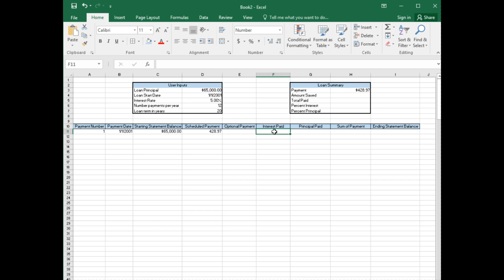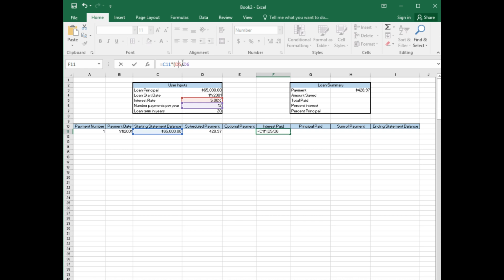So optional payment will sit there. The interest we pay for a given statement is the starting statement balance multiplied by APR divided by N. And I like to always see these in parentheses.